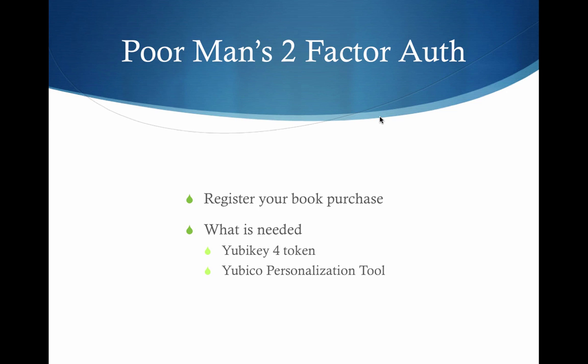What you'll want to have is a Yubico 4 token. There are earlier versions of the tokens you can get, but the 4 series token is the one to go with. It's the latest token out, and there are other features that you'll see down the road, and I'll probably talk about in a later book or some online posts that I'm looking to do, that you'll see why this is the one to go ahead and get now. You'll want to download the Yubico personalization tool applicable for your platform, whether it's for Windows or Mac or Linux, so make sure you get the right one.